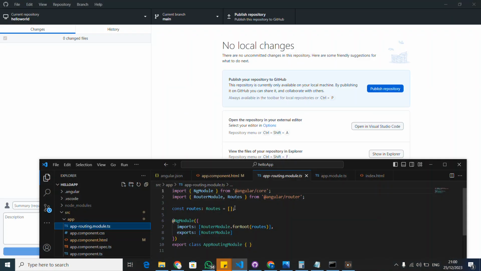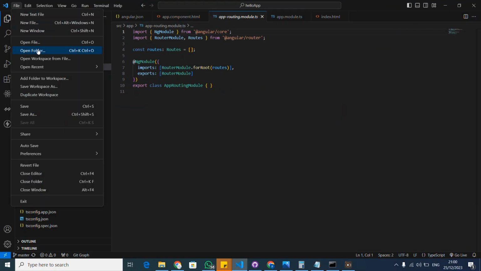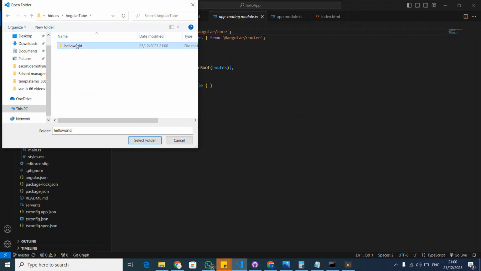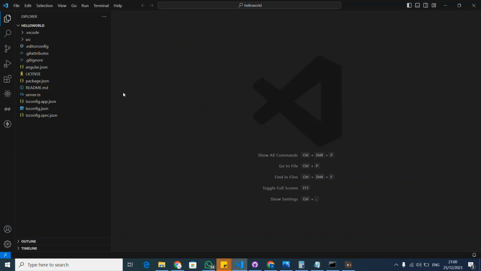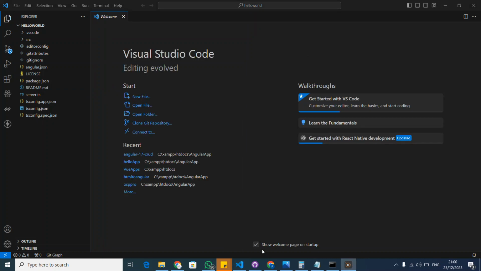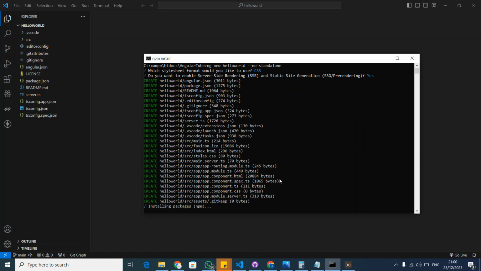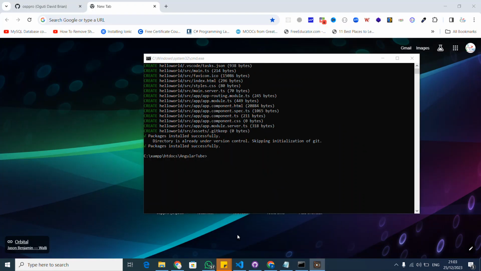Now let's go back to our code and try to understand and interpret all that has been generated within. Let me open up the project folder, this Angular folder, and we have hello-world here, and I'm going to break down all that has been generated here and launch our Angular project. Now there's something we need to note here. Our Angular is still breaking down all the things. It's still installing all the modules, the components, and all that is coming. Let me pause and get back when it's done.